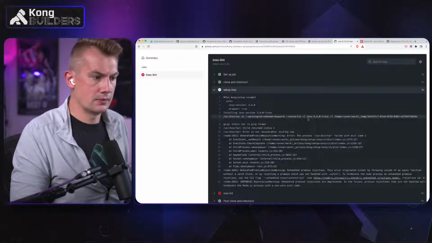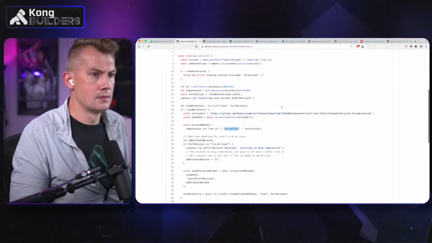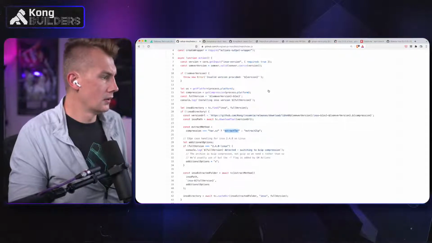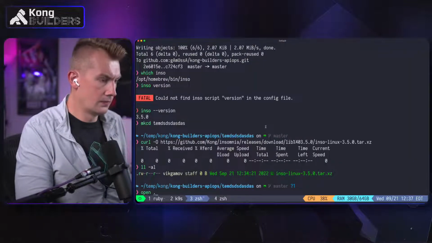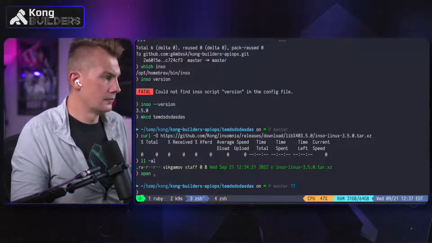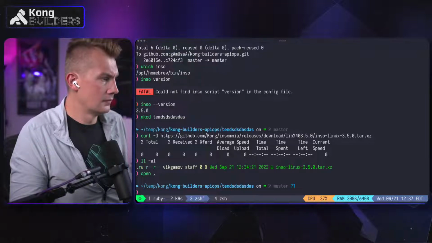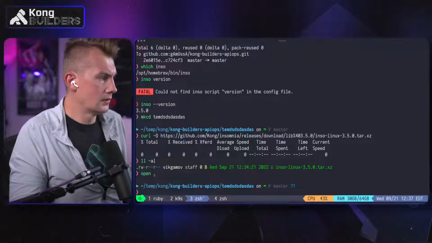Not in gzip format. What I will do, let's see what we have here. It says unsupported format.